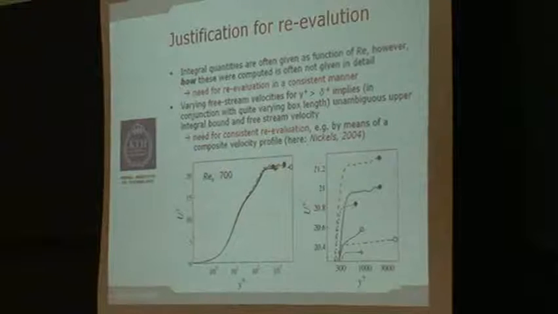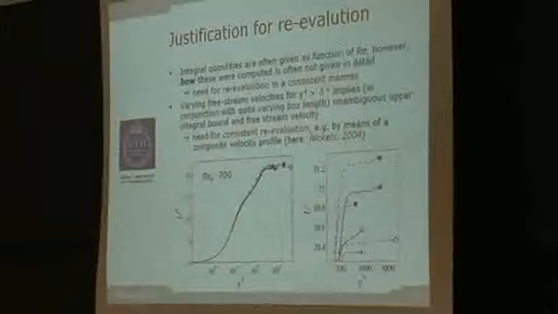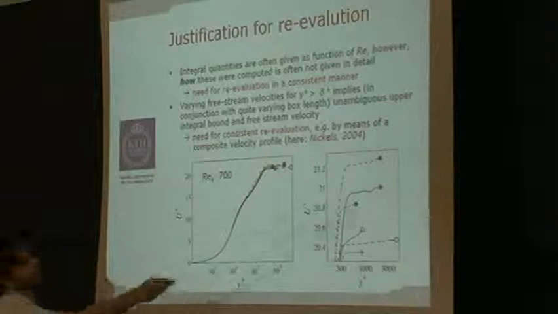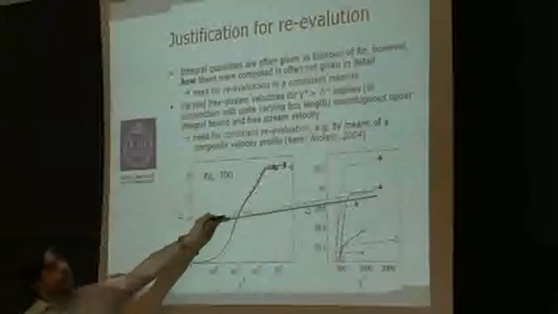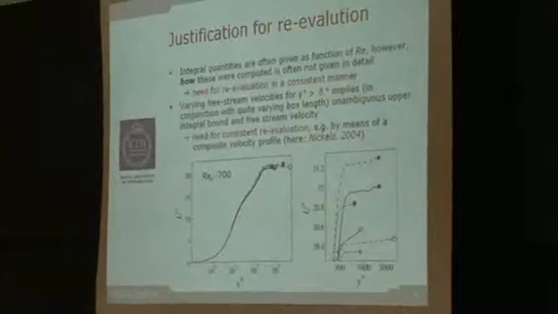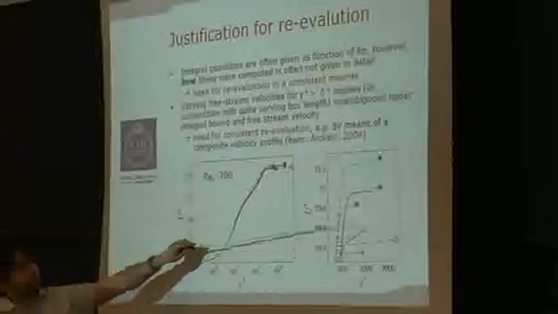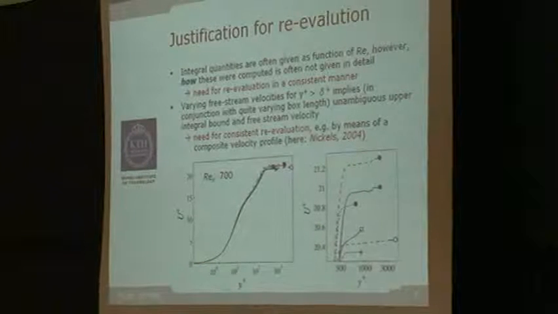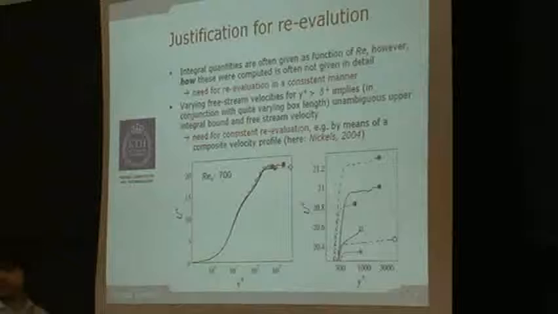Now, when we started to compare the data, the first thing we observed is shown in this plot down here. We just took all the data which we had at Re_theta of around 700 and plotted it. You can see here a blow up of the region in the free stream. Now, of course, the immediate question was, if you have a profile that looks like this, what is U infinity? Of course, we could just take U infinity as being this value, but is this the correct U infinity? Or should one average here, or maybe take that point? Similar questions here. What is the correct U infinity to take? And of course, people that do experiments are daily faced with such questions.